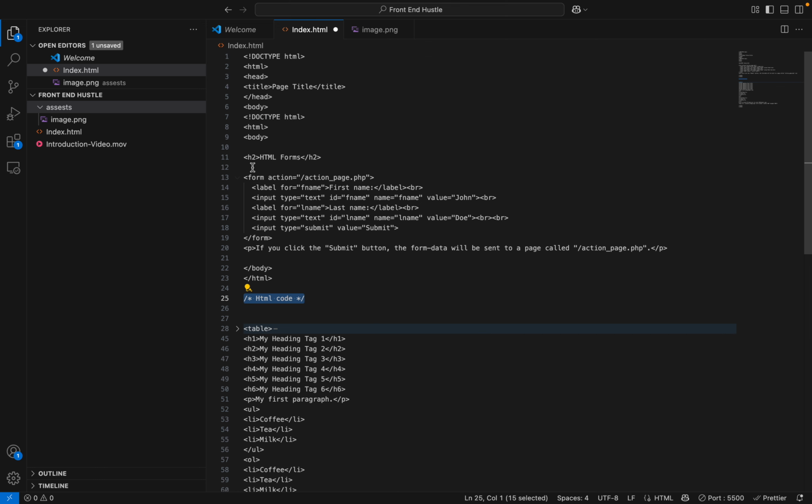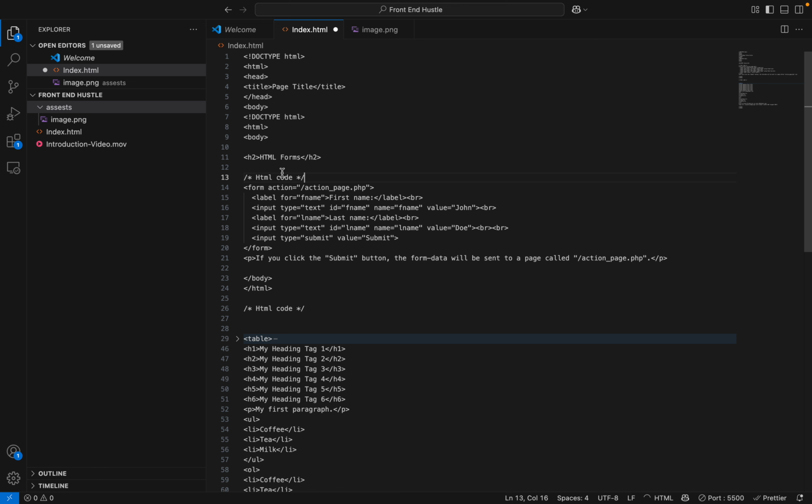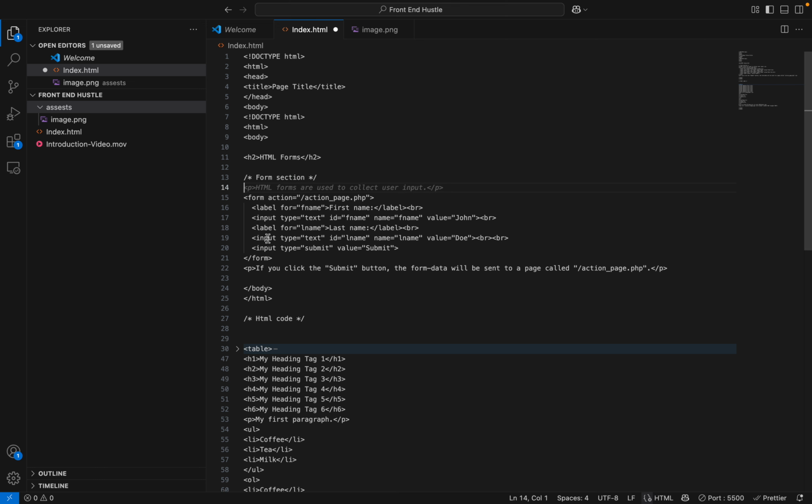Likewise, this is the form, so you need to write it like this is the form section, comment it, and write form section. It is good for your code writing when you go into a company and your manager sees your code, so it is easily understandable that it's a form you are making. So now let's move forward to the form.